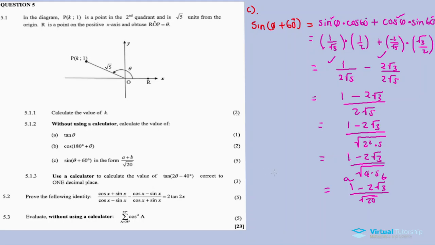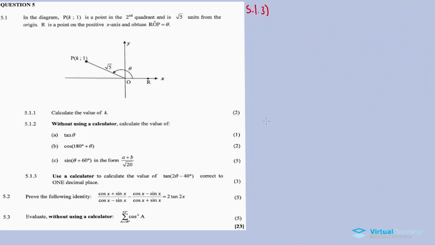So now you see for this one, 5.1.3, they want us to calculate theta first. Well, the theta is easy. Why do I say so? The theta is easy with a calculator. We can use our sketch here, right? We can use sine, cos or tan or whatever to calculate the value of theta. Okay, but first I think let me erase here. Alright, so we will start with the calculator, theta first. So it's going to be, let's use sine theta.